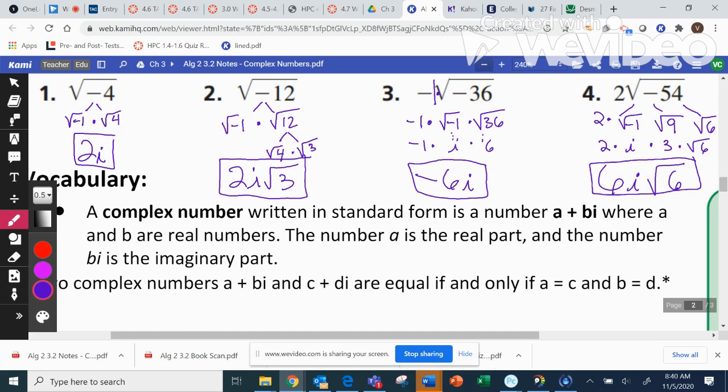Okay, so when you break up 12, one of those numbers has to be a perfect square. 6 and 2 aren't. So what goes into 12 that's a perfect square? Multiplication goal. So we've got 1 and 12 doesn't work. 6 and 2 doesn't work. 3 times 3 is 9.